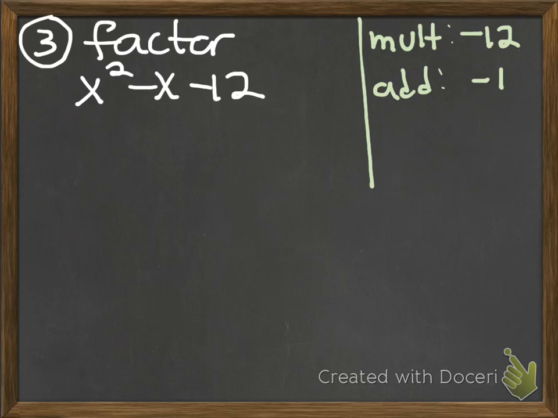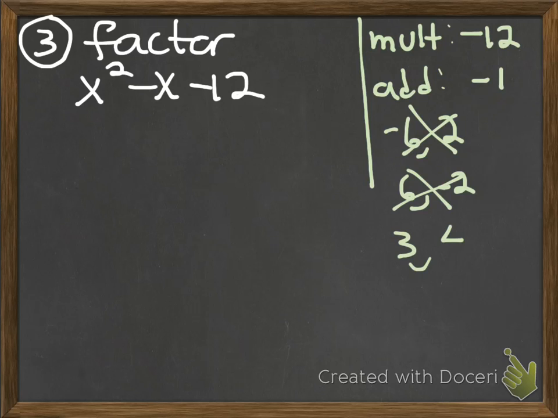You can think about that. I'm going to try 6 times 2 because that's the first thing I saw. Well, one of them will have to be negative because it's multiplying to a negative 12. You can try a negative 6 and a 2, but that certainly won't add to a negative 1. You could try 6 and negative 2. Also does not add to negative 1. So maybe a 3 and a 4. If I did negative 3 and positive 4, that multiplies to negative 12, but that adds to positive 1. So maybe 3 and negative 4. That certainly multiplies to negative 12, and it adds to negative 1.